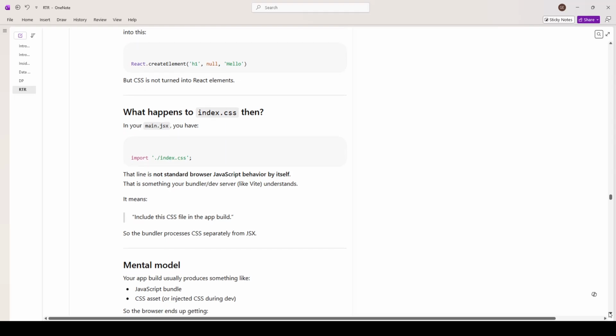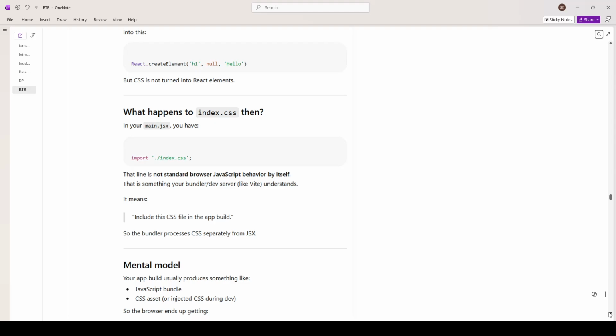The transpilation is about converting seemingly HTML inside the JSX into a createElement call with three arguments.